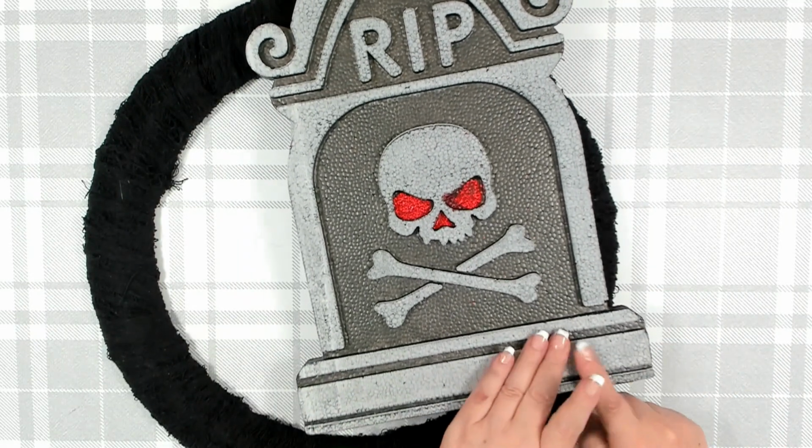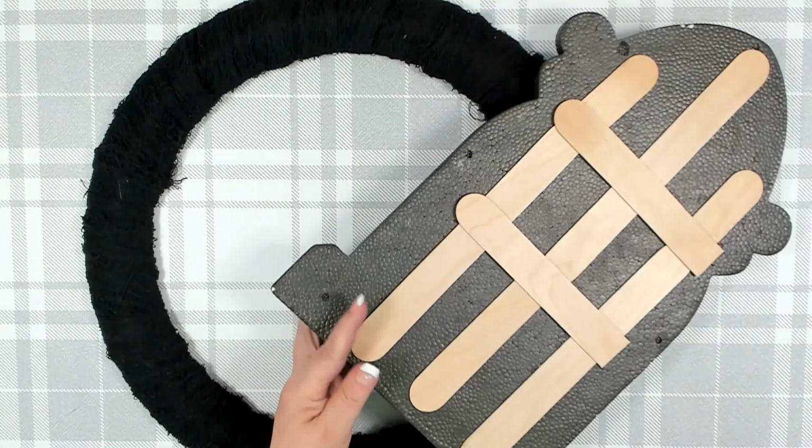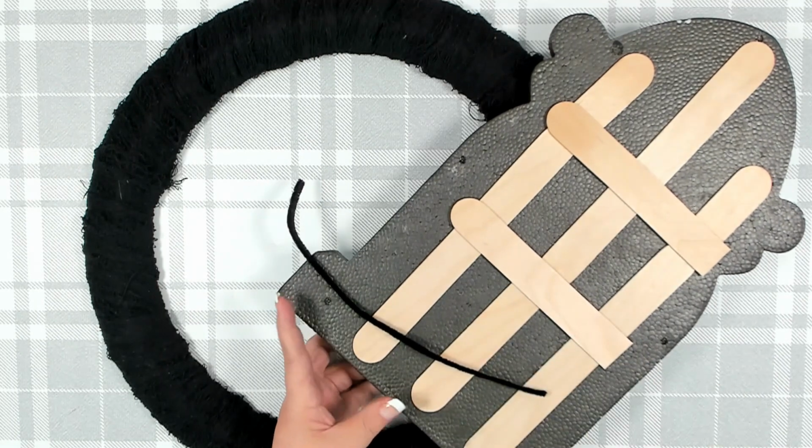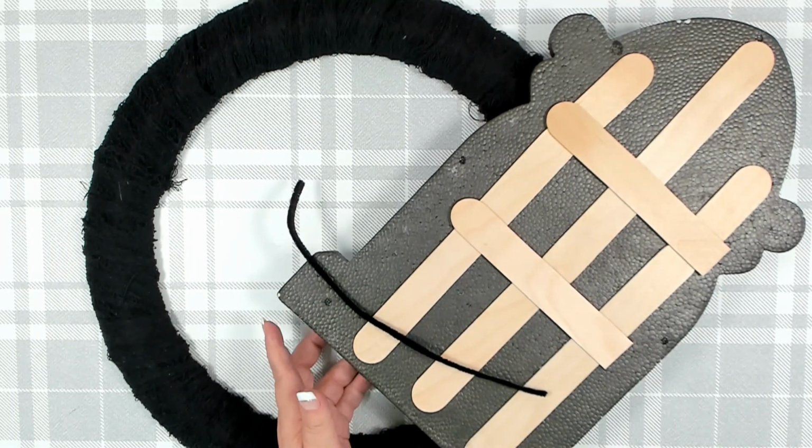So I need to place one on this side. I'm going to place one right here. I'm going to be using full-length pipe cleaners, and I'll be attaching probably 3 of them.